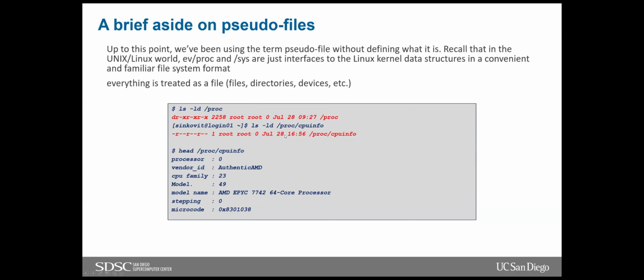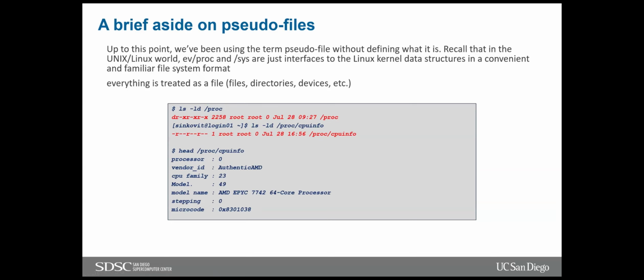So I'm going to sidestep a little bit. All the information that we've extracted using the tools has been coming from what we call a pseudo-file system, and it's coming from either the /proc or /sys file system. A pseudo-file system is really a file system that doesn't have any actual files. It has virtual entries that the file system itself is dynamically creating.